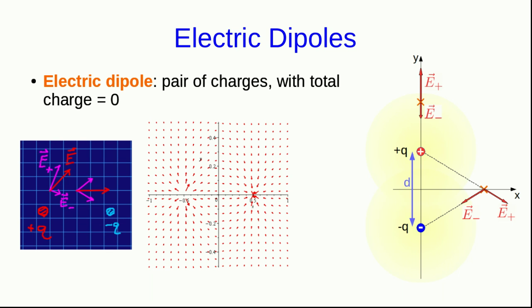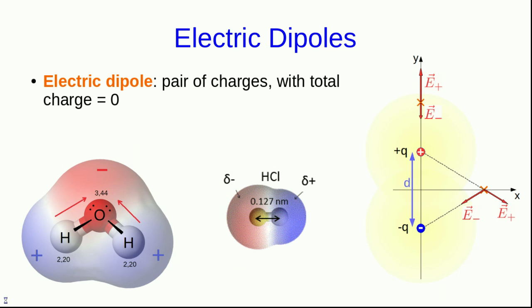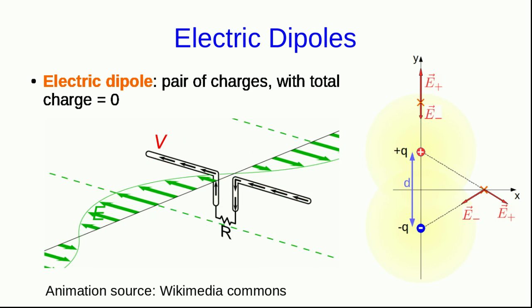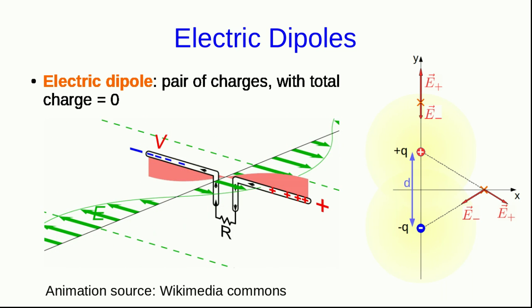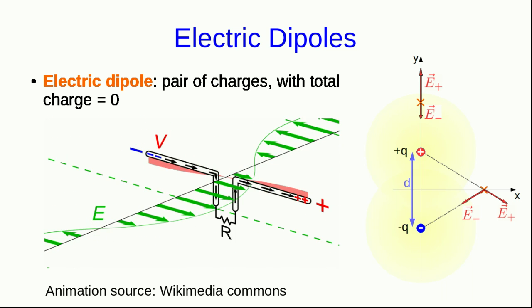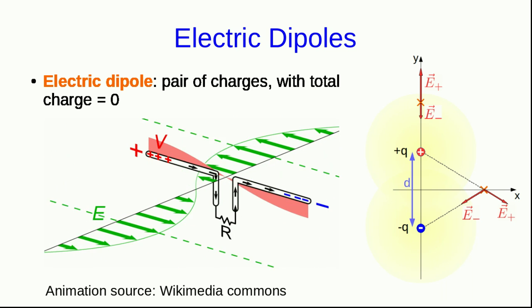And if you think back, you'll see that you've already seen the electric dipole because I used it as an example in a previous lecture when I was drawing E-fields. Electric dipoles are very important in a lot of other courses you'll take. They're very important to chemists because many molecules have permanent dipoles. They're very important to engineers for a variety of reasons. For example, a dipole antenna is just an oscillating electric dipole.